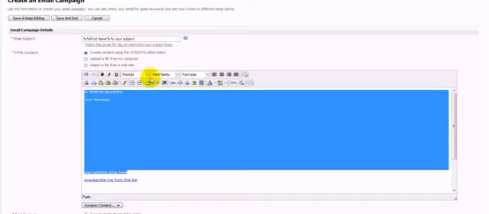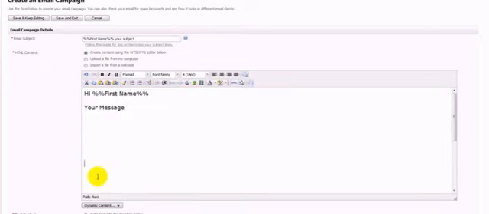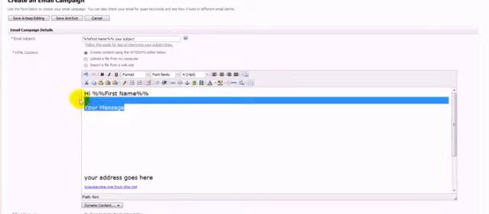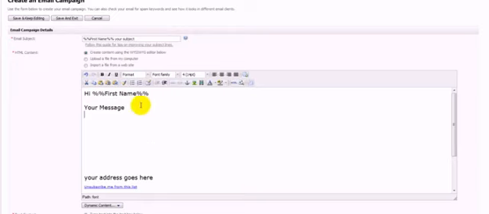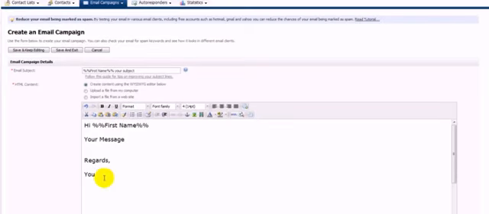Alright, so the next thing you want to do is you may want to edit your email. So as you can see here, you can make it larger, you can change the color, anything that you want to do inside of this email here. The sky is really the limit with what you want to do with it, and that just makes it really awesome.